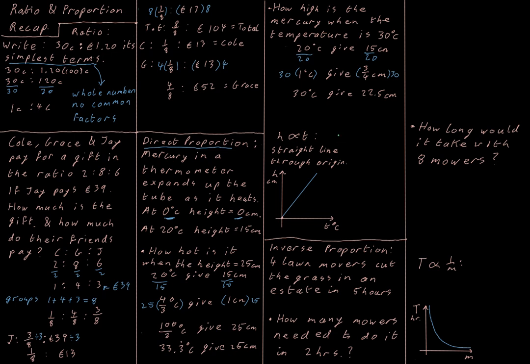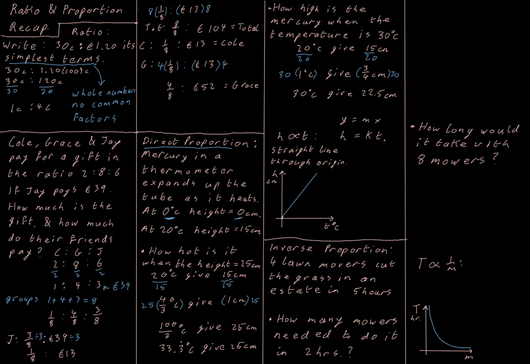So another way to write a direct proportion, where the height is directly proportional to the temperature, we would be able to say that the height is equal to some constant, which we often call k, times the temperature. So to know the height, we'd multiply the temperature by a particular value. And we can work out what that value is if we are certain that we have a direct proportion. Just as a reminder, this is the same as y equals mx, and the constant is 0 because we are crossing the y-axis, the height axis, at 0.